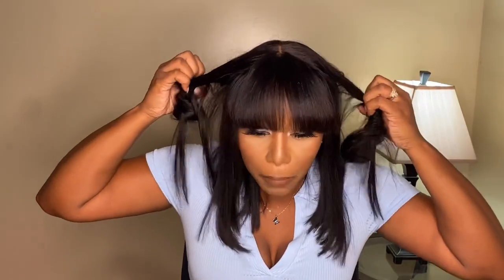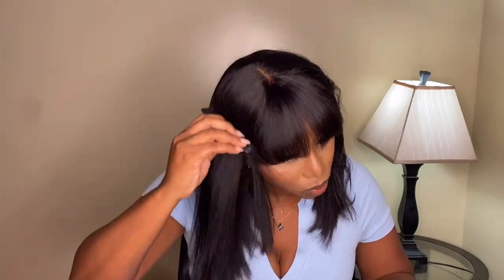Now, style number four was a bit more basic. The intention of style number four was really using a headband, and I actually could not find one, but I decided to demonstrate for you guys anyway. So girl, if you have a headband, go ahead and pull that bad boy out because we're gonna need it today. So I'm sectioning off a bit of my hair and I'm tucking the rest of hair behind my ear.